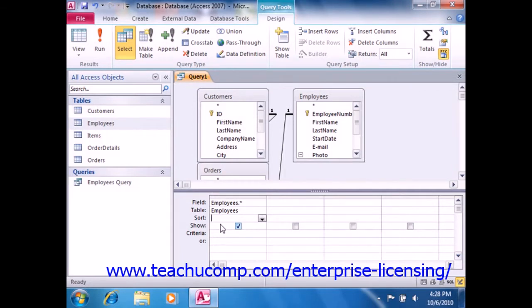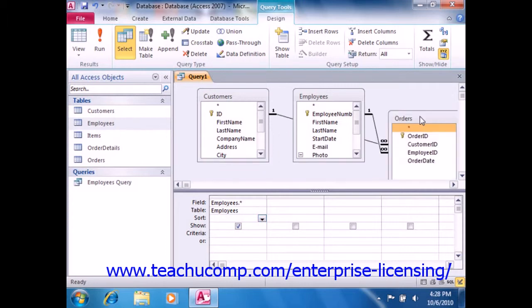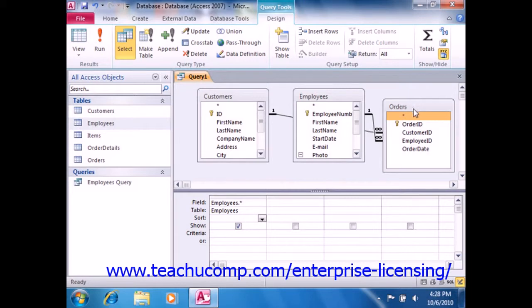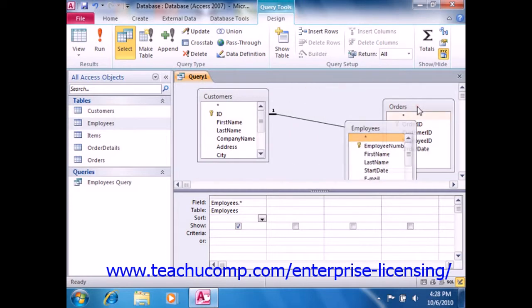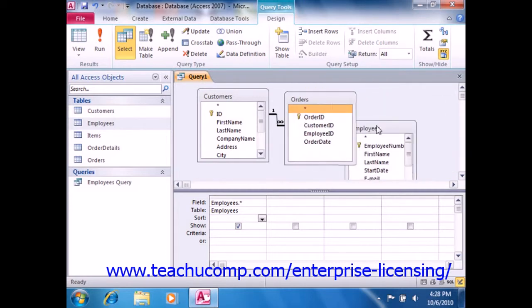Now, ensure that you've only added the tables that you absolutely need in order to run the query. Adding additional tables, which you will not use, forces the query to access those tables whenever it's run, slowing it down pointlessly. It can also produce unexpected and sometimes erroneous results. As you add the necessary tables to the query, the joins which you created between the tables in the Relationships window will also be displayed at the top of the query. So make sure that you've added all of the necessary tables for your query.